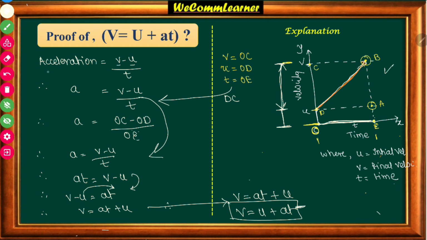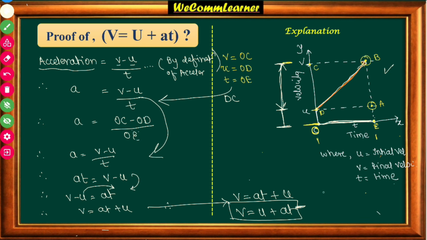So in an exam, if you see any such question, you have to explain it this way, by the definition of acceleration. This is the whole proof you have to explain in detail in your examination. In this case, I don't think anything is missing, and I don't think the examiner has any chance to cut your marks. Okay, so this is all we do.